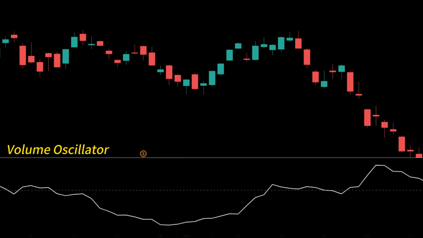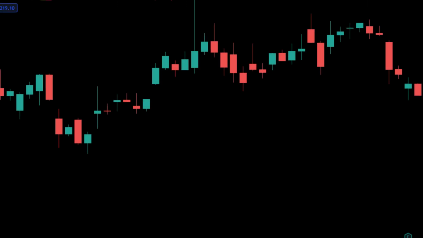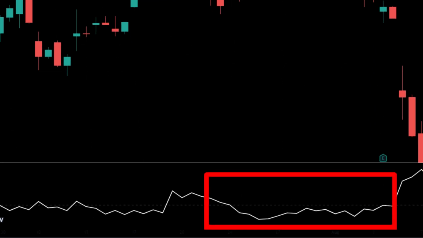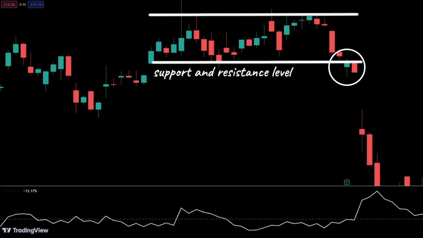A good strategy that you can combine with volume is simple price action. Here is the Apple chart, and as you can see, the price moved inside a range here, meaning you can draw support and resistance lines here. When the price was trading in a range, we can see the volume is relatively low. Now look at what happened. The price broke out of the range downward, while the volume started going up, indicating an increase in selling pressure to the downside. So this is a good opportunity to take a sell position.